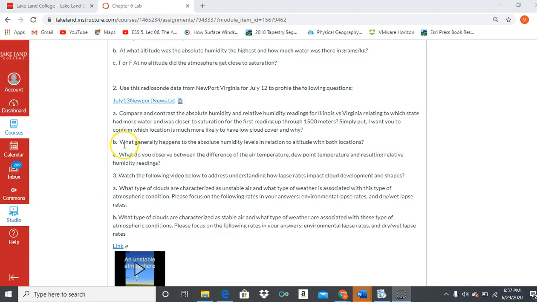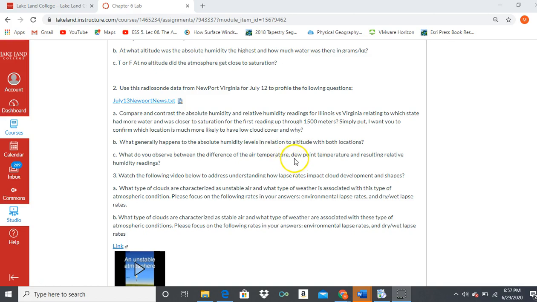So when you're looking at question set 2, look at these questions in particular, for example B and C. What did you notice happening as the air became cooler at both the weather balloon in Illinois and the weather balloon in Virginia? As the balloon rose and went up, what did you notice happened to the absolute humidity column as the air cooled off? Also, what did you notice when the air temperature and the dew point were very close? When they were very close, what did that mean for the relative humidity? This is very insightful to show you how the air temperature and dew point are ways of telling you how close the air is to being saturated and condensing.